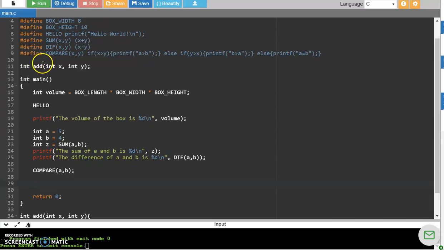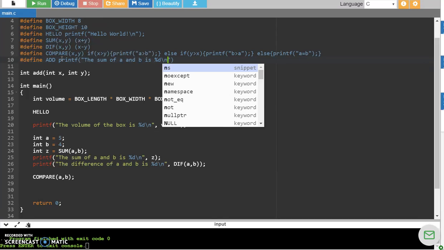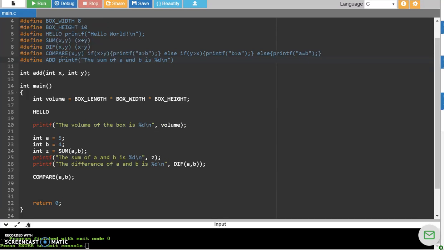Let's make another macro up here. #define ADD, but all uppercase. And here we'll put printf the sum of a and b is %d\n, add(a, b). Then here I'll just write ADD.